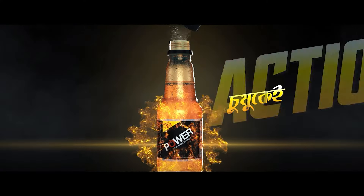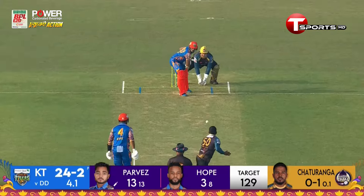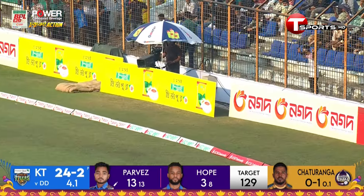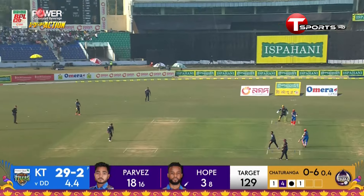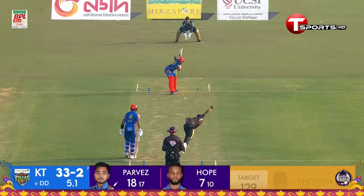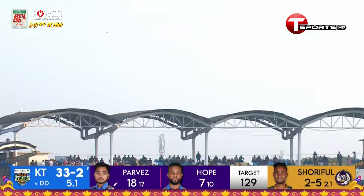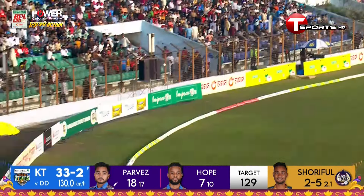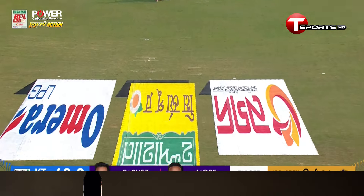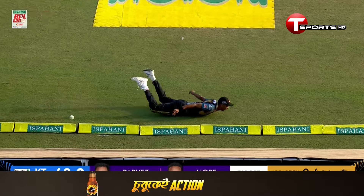Power stroke action, just wide of the stumps, and despite that he's at the 88 mark now. He hits that and it's wide of the fielder. He's played some lovely shots, he's looking to be in the moment — this one straight down the ground and it goes to the boundary.